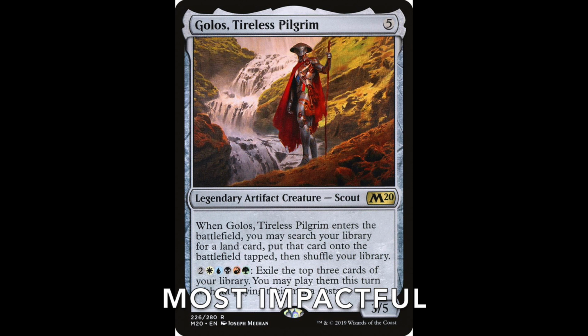Right. And I think the other thing with Golos is that lands are very powerful these days. They keep printing very powerful lands and powerful effects on lands. And one of the things that balances that out is that there are relatively few ways to find the lands that you need. There's Expedition Map. If you're in green, you've got a few more ways to do it. You can use an unconditional tutor in black, I guess. But generally speaking, there's not that many ways to find the exact lands that you want. No. If you put all of those in a 5-color deck with the commander that can dig for them too, you are getting so much value off one of the hardest to interact with permanent types in Magic.